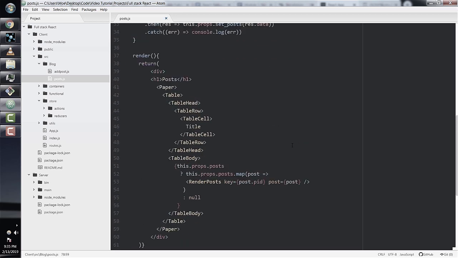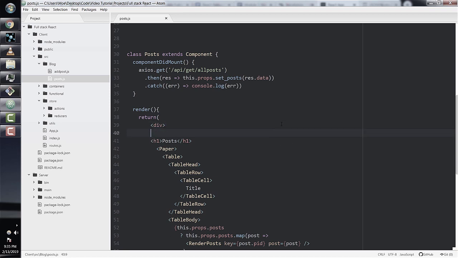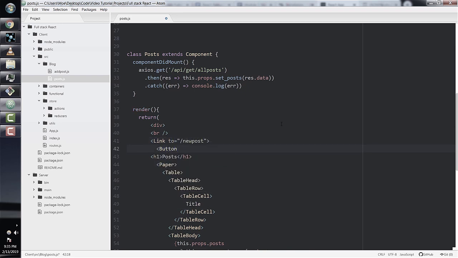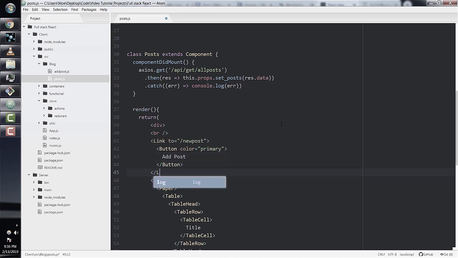And finally, we need a way to access the add post component that we set up in the last step. So we'll include an add post button, but we'll wrap the entire button in a link. This will make the entire button clickable. If we didn't wrap it in a link, but we wrapped the link in a button, the entire button will not take the user to a new link. So we can just set it up like so, and we're done. That's it. This is all we need to do to set up our main forum.